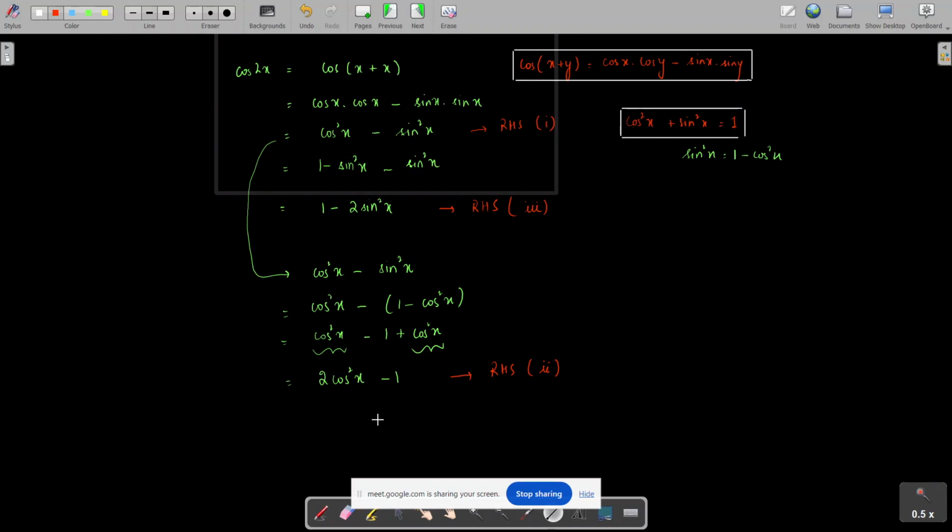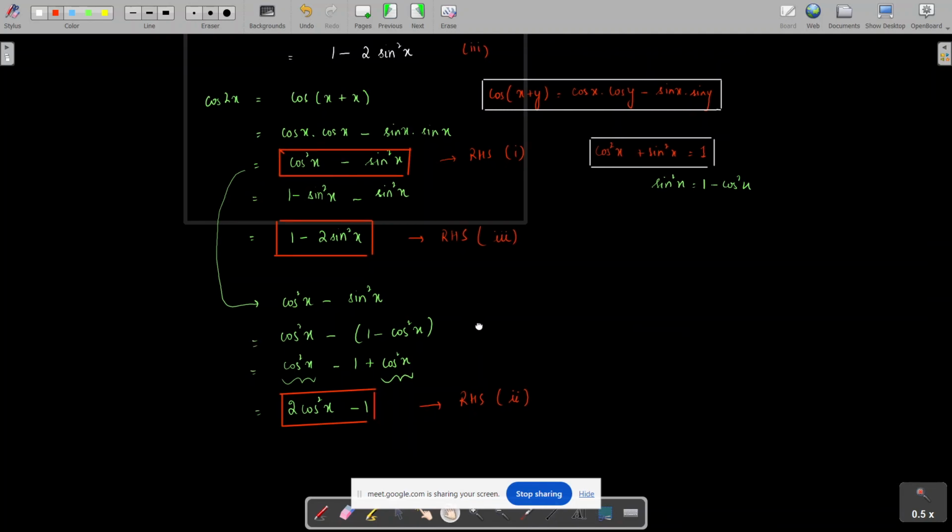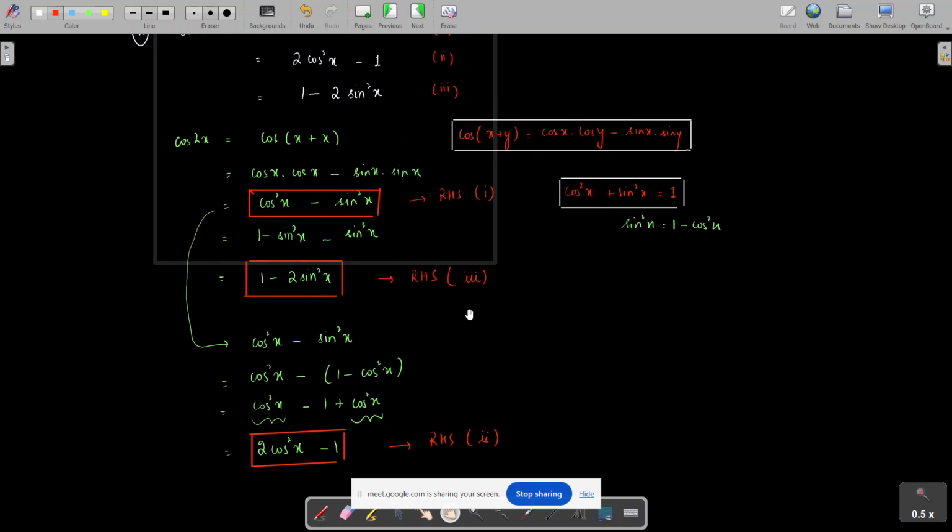So this is the proof of the three forms of cosine. Let me just highlight it. And I love how I can write cosine 2x in these three ways. It's really helpful when we are doing the integrations. Yeah, it's like a lifesaver. Okay, let me know when I can move to the next screen. Okay. We have done sine 2x.